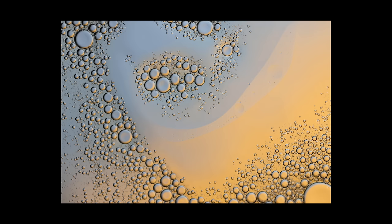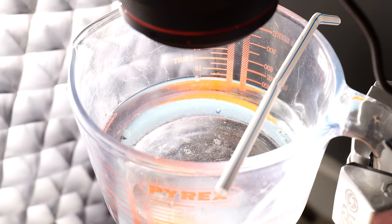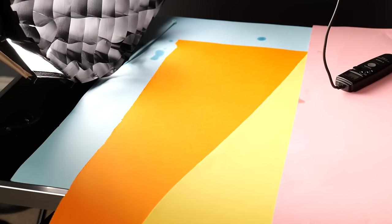Oil on Water is one of my favourite macro projects to try because I absolutely love the varied results. I've got everything from busy, vibrant shots full of colours and swirling patterns through to extremely minimalist monochrome shots that wouldn't look out of place printed and framed in some fancy hotel lobby. The setup is pretty simple. You need a receptacle of water — in my case just a measuring jug — and it's got to have a see-through base. Below that goes sheets of coloured paper, coloured clothing, magazines, or posters — pretty much anything with some colour in it. It doesn't matter about text or photos on it because it's going to be completely out of focus, so the more you experiment with different things, the more different results you're going to get.